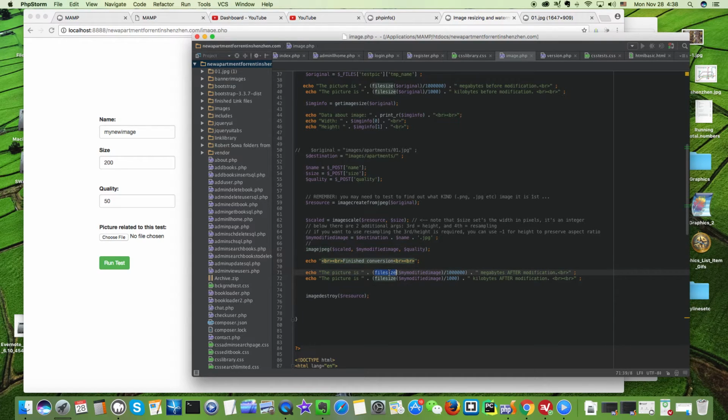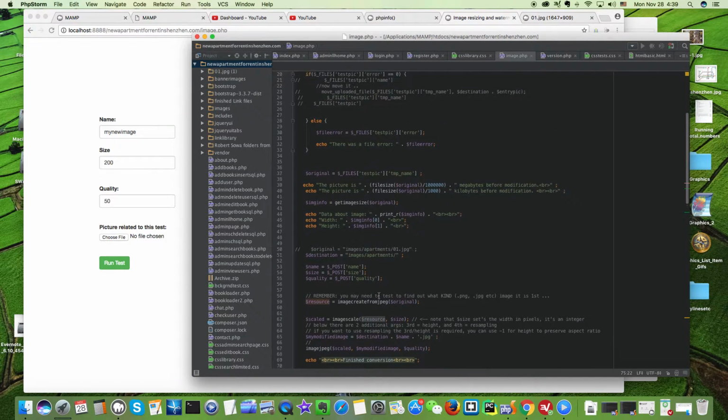So I use the function filesize to get it, and then divide it by 1,000,000 because I want to see the file size in megabytes, and then I divide it by 1,000 to find out what it will be in kilobytes. Then you need to remember to destroy your resource when you're finished, in order to save memory and not clog things up.